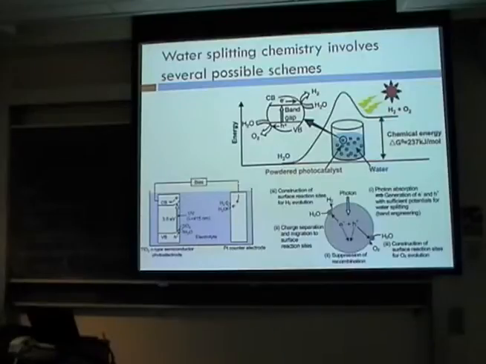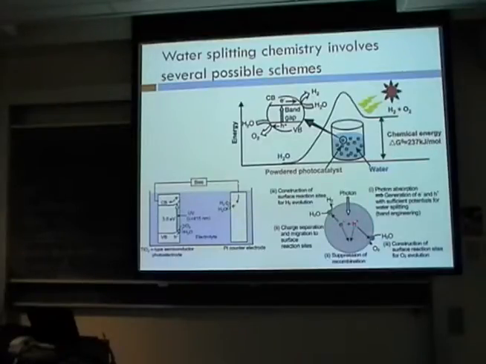Okay, so if we're going to do water splitting, now we'll look specifically at the reactions that we need to do. Overall, we want to take water as our reactant, and we want to make hydrogen and oxygen. And in order to make the hydrogen, although in a lot of diagrams you see it show up as water, typically you'll dissociate water and make protons. So one of the things you'll be doing is reacting those protons with electrons to make hydrogen. So you have solvated protons going to form hydrogen by reacting with electrons that you're producing photochemically.